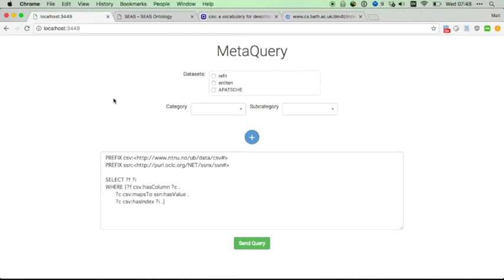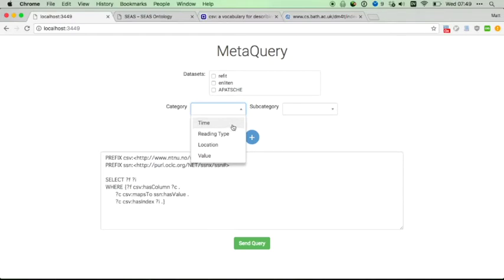So once you've uploaded the triples you created with the MetaMaker tool, it will be available as a data set. The metadata will be available on our Sparkle endpoint, and you can select the data sets corresponding to the sensor readings from one of the TeddyNet projects. And then to filter down the specific data you're looking for in these data sets, you'd select the same metadata categories that we used in the MetaMaker tool just now.